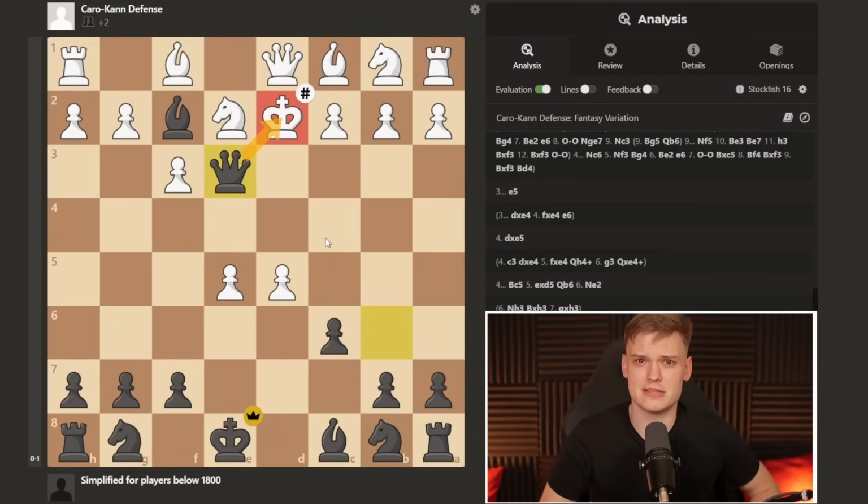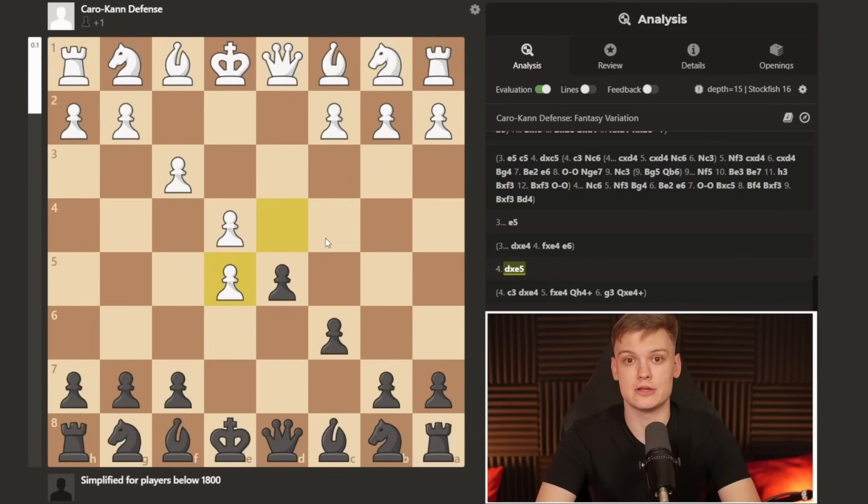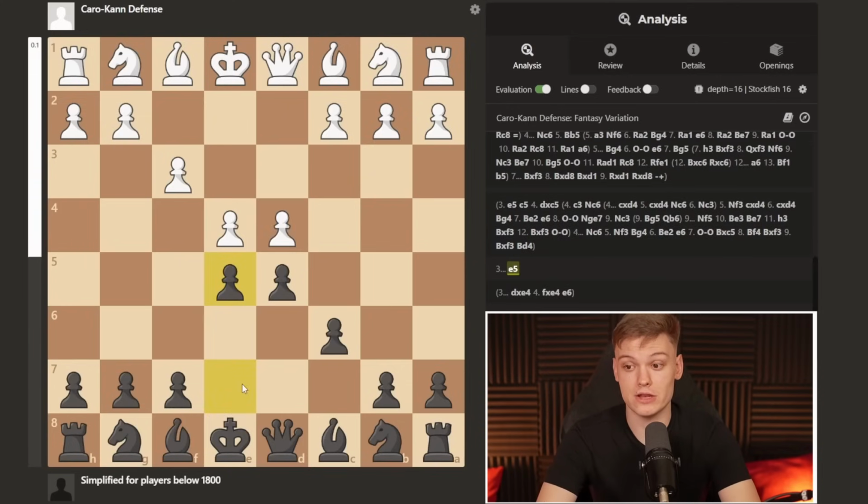Now, the risk of this is that you're gonna be getting too excited and may tunnel vision this idea for the whole game. But before we move on to the other lines, I want to bring to your attention a very important detail. When you are playing e5, you are also opening up queen's path.